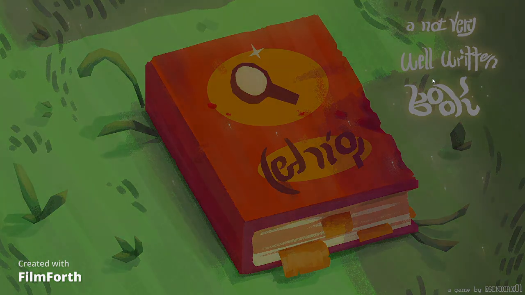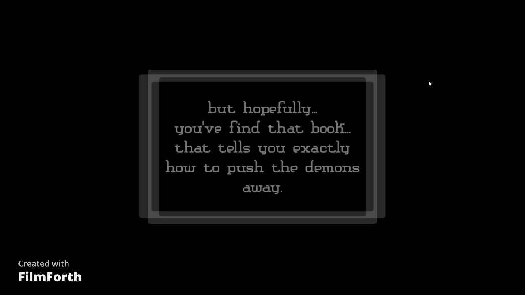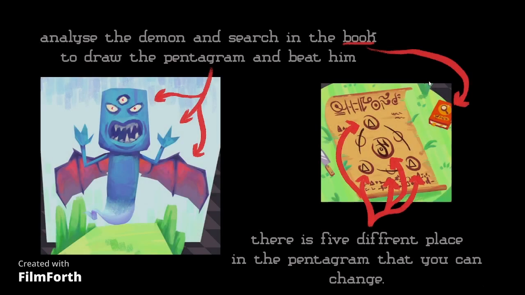Oh, wow, that was a bit of a shock. But anyway, let's go. Recently, demons have been attacking a lot. Okay, why? But hopefully you'll find that book that tells you exactly how to push the demons away. You just have to follow exactly what you're told. Analyze the demon and search in the book to draw the pentagram and beat him.